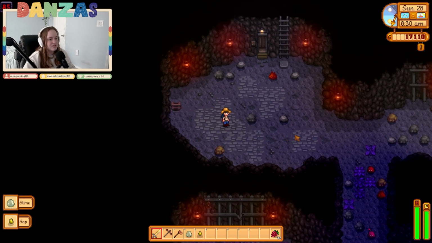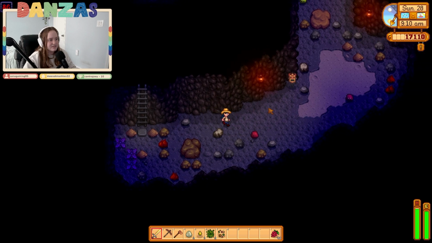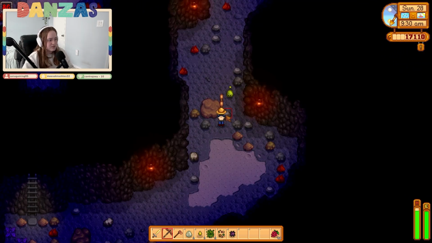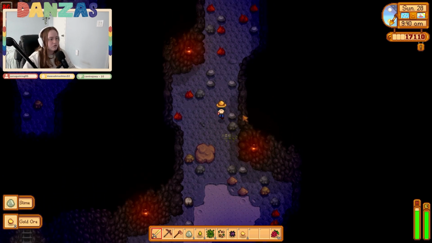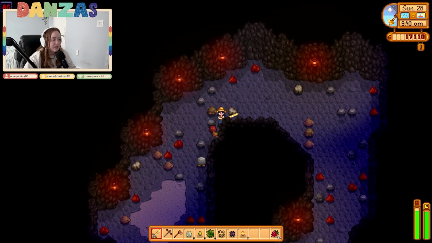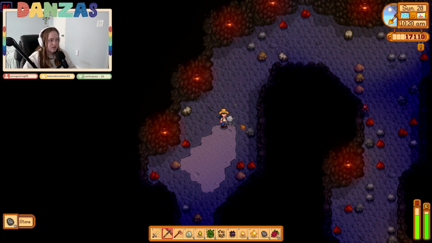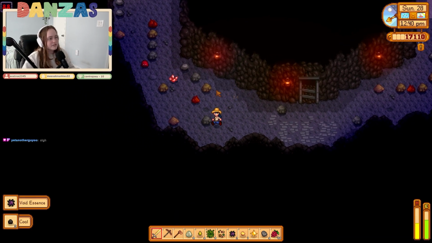You already have a ladder down. Well, let's go see what else is here. Oh, I hate these guys. Why is this guy like lime green? You drop something cool? Oh, you dropped gold. That's all right. We need a fire crystal and then the mine carts will be open. Feels like the more I ask for a fire crystal, the less I get it. These guys kind of scare me. I don't really know why. They're not that powerful. They're just scary.